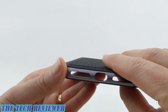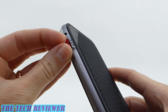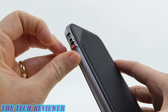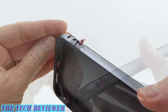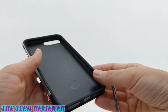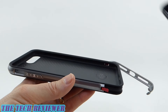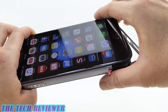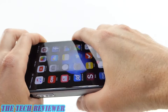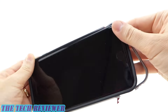Putting this on your phone is surprisingly simple. I was a little bit worried about it, but it actually goes on quite easily. We have a little latch here that you need to loosen, so that you can swing out this bottom bit. And then you just slide your phone in as with a typical case — I usually put the volume side in first, and then pop it into place on the other side.